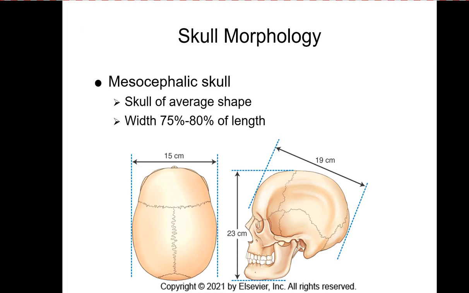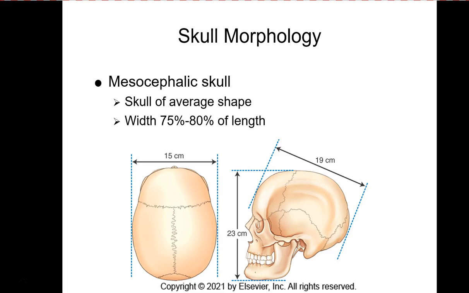Now, even though most of our head work is done in CT or MRI, if you happen to be employed in a rural area that doesn't have access to 24-hour CT or MRI, maybe those are mobile modalities that come to your facility, understanding how to image the skull is really important because different skull types require different positioning.